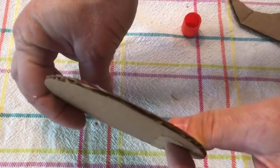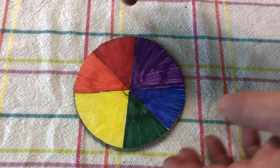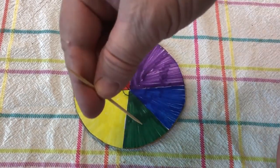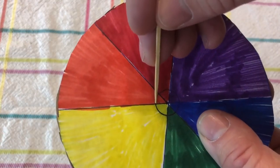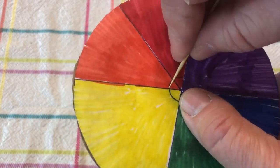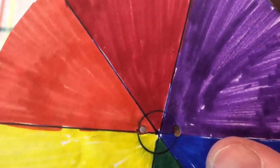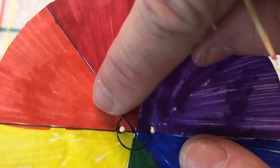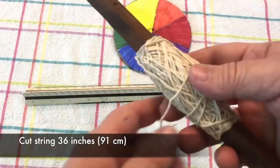From there, you're going to take either a skewer or you're going to take toothpicks. I just use toothpicks, and you're going to go on the outside of the circle on one of the lines here, the straight line right there, and you're just going to poke a hole all the way through. Be careful when poking through. It should be pretty easy. It goes right through, wiggle it around so there's enough room for the string to go in. So you want a little bit bigger. It doesn't have to be huge, but big enough for the string so it's not tight.